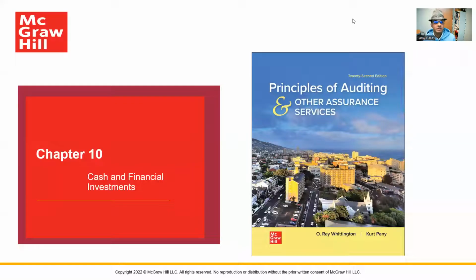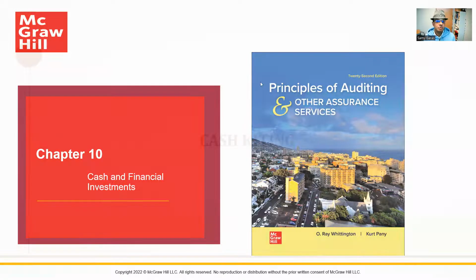Hi there. In this video, we will continue talking about the auditing of cash cycle. In the previous video, we talked about the types of cash accounts and the audit procedure on the cash accounts by working on the bank reconciliation and making sure that the beginning balance plus the deposit in transit minus outstanding checks are equal to the adjusted final balance.